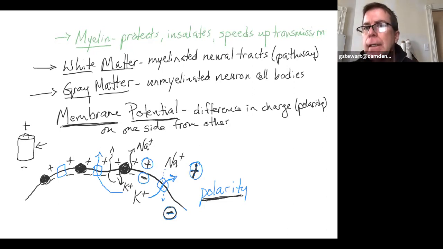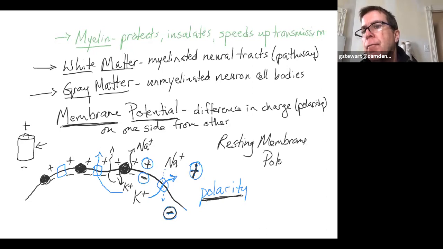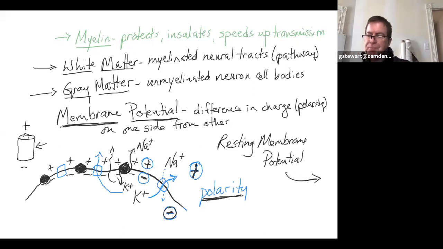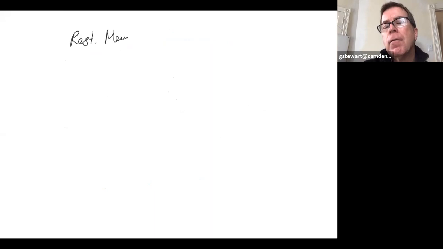And finally, I'm going to write this. We've described what your book calls resting membrane potential. I'm going to go to the next page and write this out for you, because this is key for your understanding of the rest of this lecture, mostly next time, because we're almost out of time today. But I'm going to rewrite that: resting membrane potential.